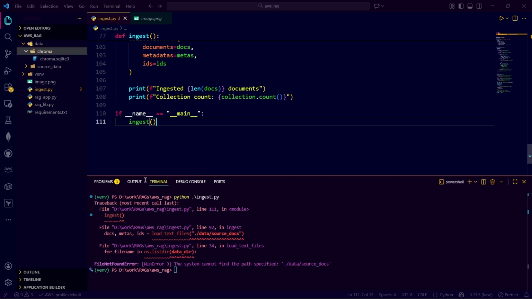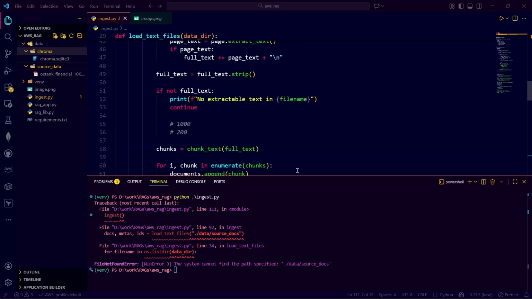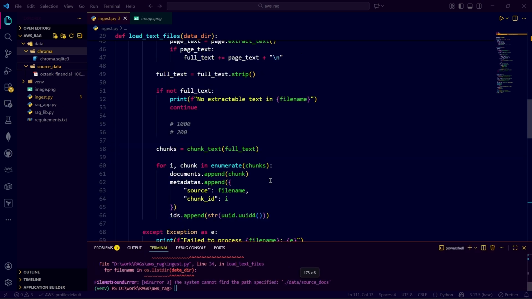Ingest, okay, line metadata. Source docs. So there's a mistake in the file naming convention.